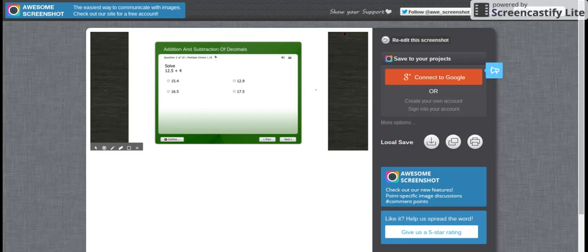And when you're done, this looks fine to me, you go to local save. Local save will then put it to your Google Documents. A window will come up that says Google Documents. It says save it. At the very bottom, it will have a title. Next to the title, you want to put your name so that you'll be able to find it in your Google Drive. And then click Save.